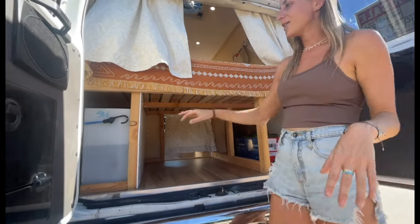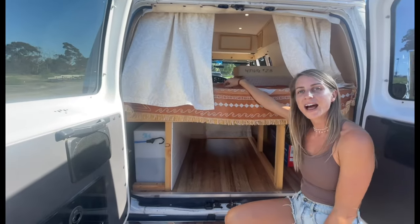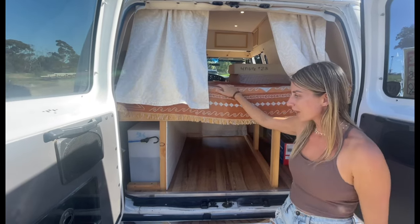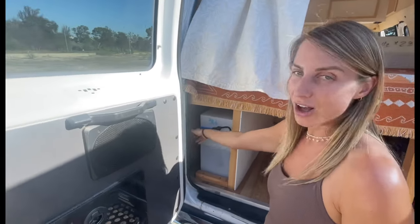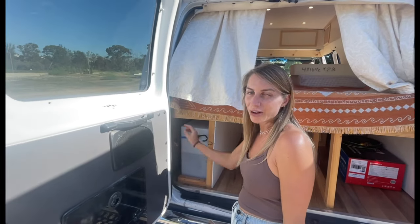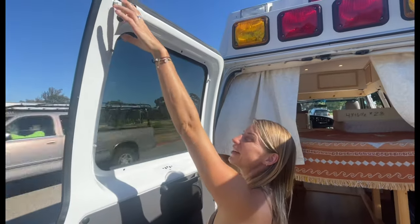And then on this side, we have our freshwater tank. We have a 25-gallon freshwater tank. We also have our water pump and our accumulator underneath there. And then we have a little pipe with a shut on and off valve. This is for our portable hanging propane-powered hot water shower. So the hot water shower hangs up here in this little nook that we've cut in the door.